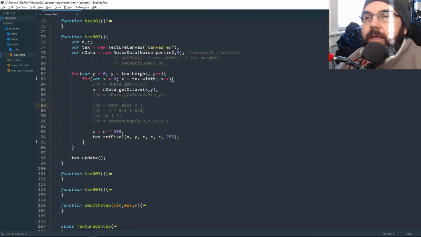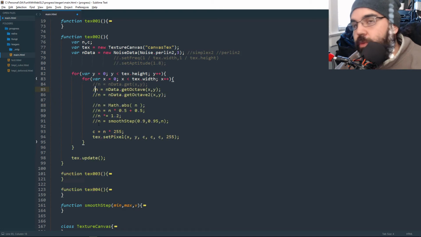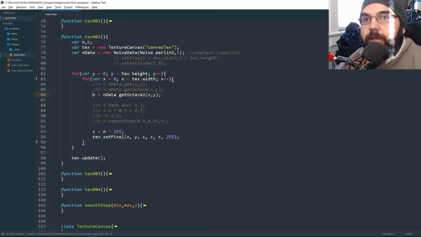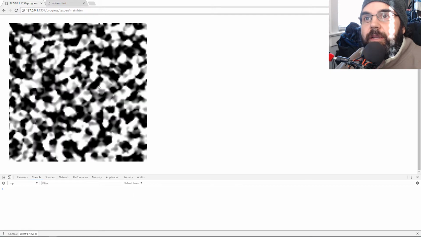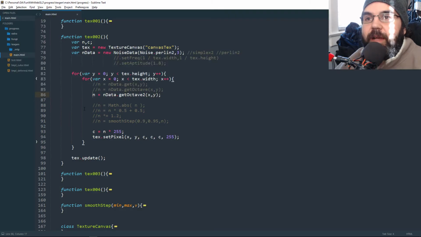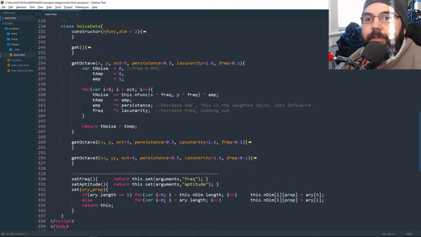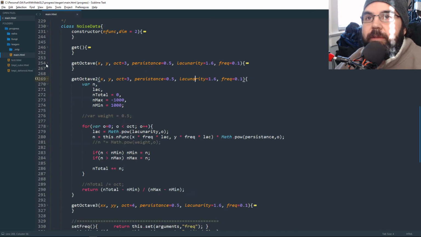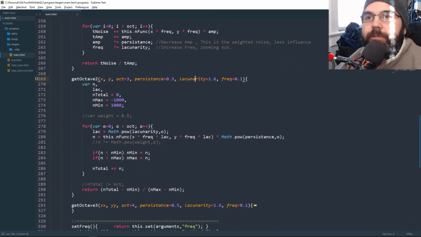Now, like I said, that's the simple way of doing it. There's another way you can go about it. Let's go to a different algorithm for how to do octaves. And here's the result. You get a whole different texture. We're going to use the exact same values. We're still going to use the same persistence, linearity, and frequency. But in this one, we're doing things a little differently. Let me keep them open.